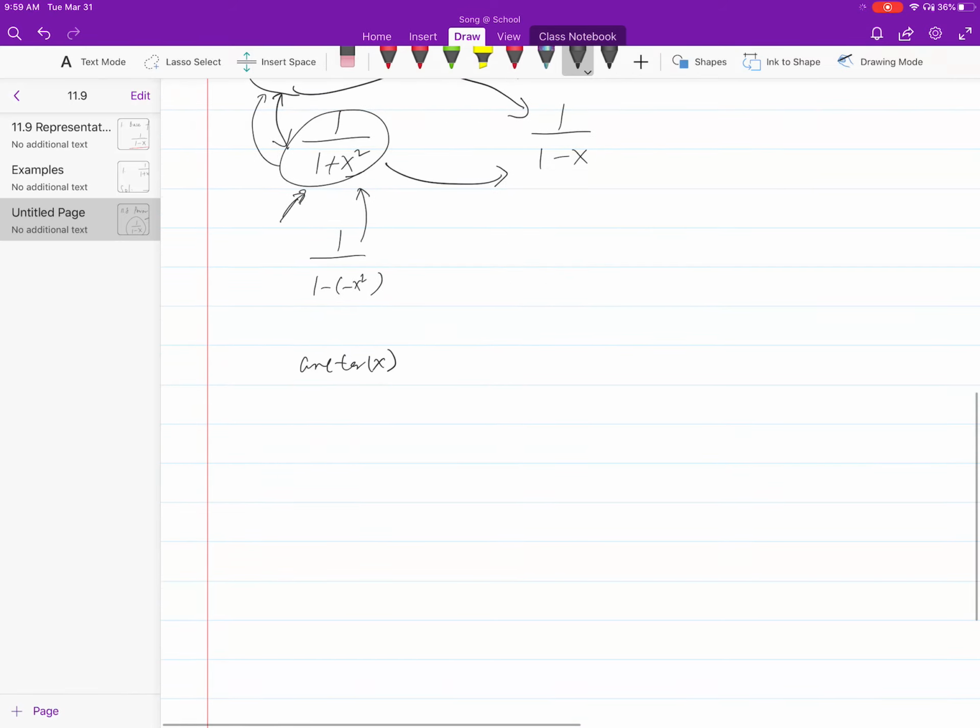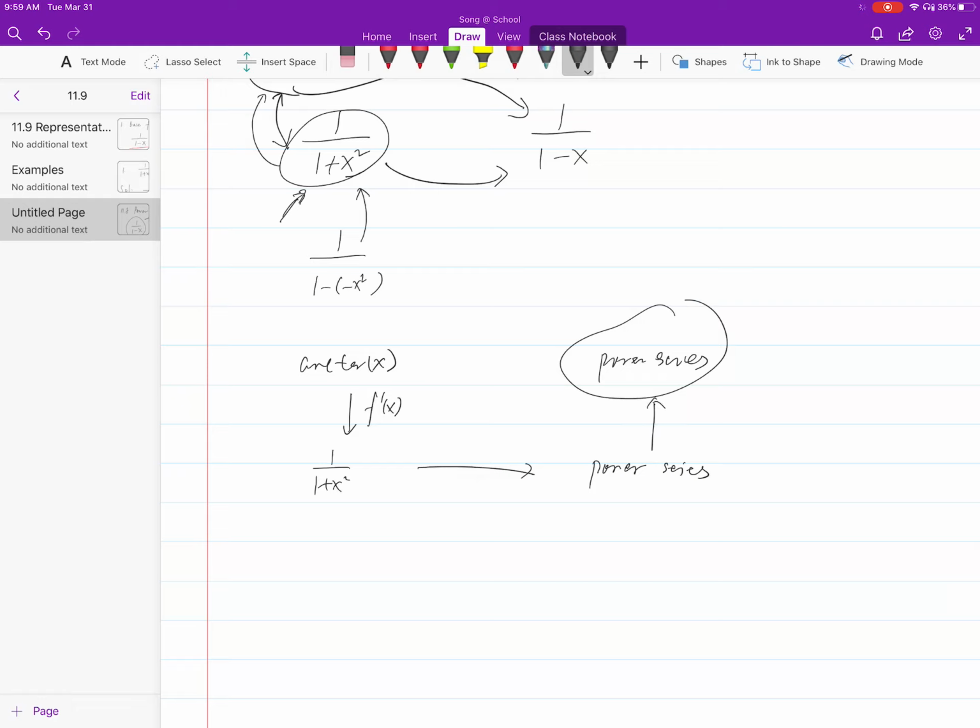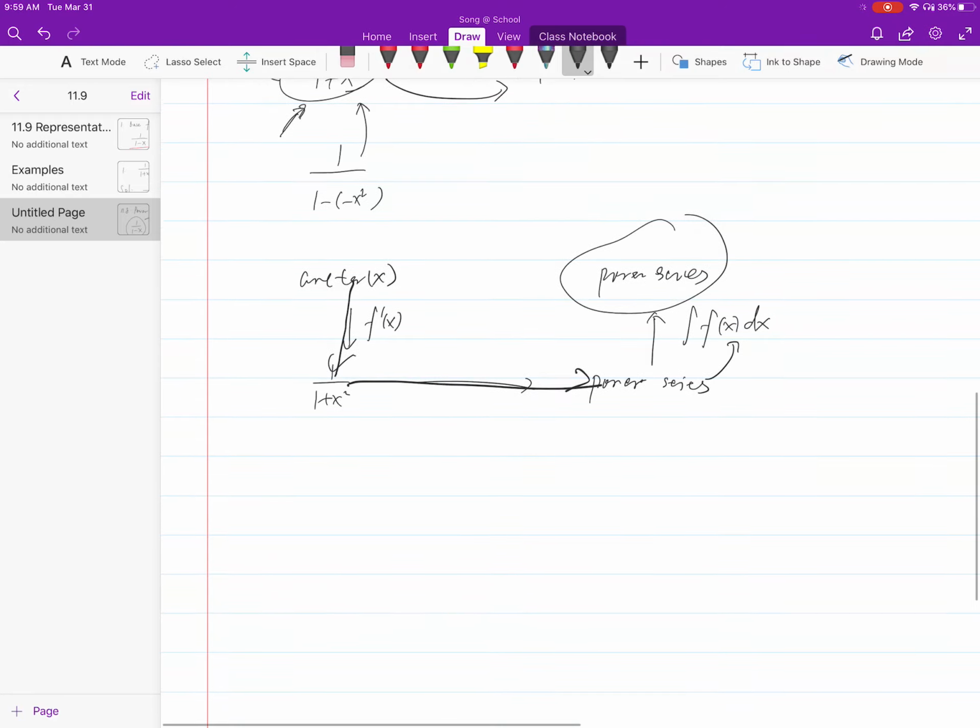Arctangent, you want the power series. What you do is you take the derivative first. You have this. Then for this, you find, oh, I can actually find the power series of this one. Then to find the original power series, you just need to take the antiderivative. Let's see the logic. Arctangent, go to arctangent's derivative, find the power series of the derivative of arctangent, take the antiderivative to find the power series of the original arctangent. Okay? Similar thing works for the other one.